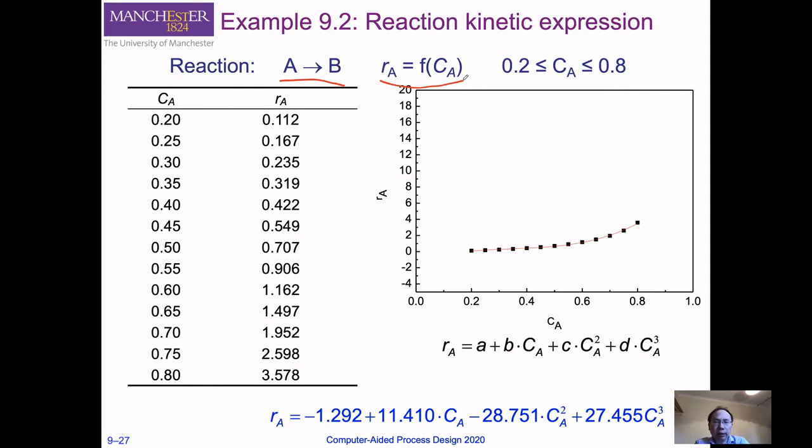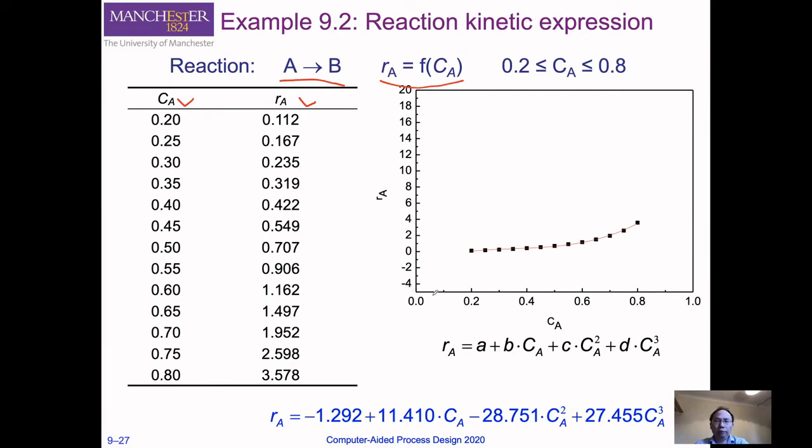After we have the data, we do some analysis of the data to identify which independent variable has great effect on the reaction rate and which independent variable has no effect on the reaction rate. Based on the analysis, we identify that the concentration of A has great effect on the reaction rate. Then we have the data with different concentrations and different reaction rates.